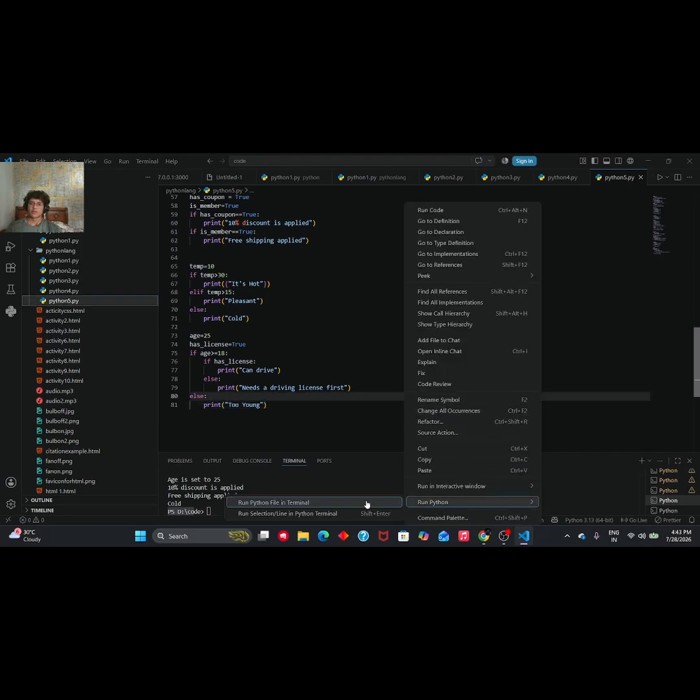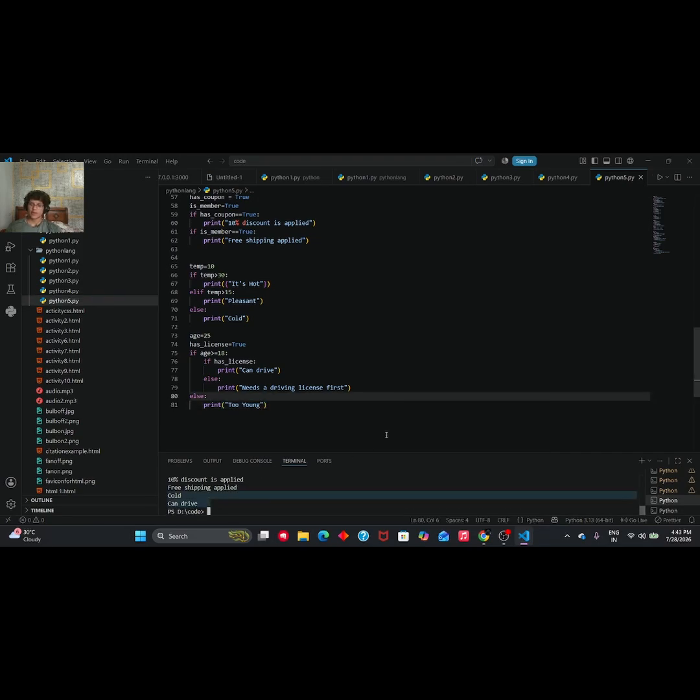Let's try this out. See, we got can drive. Notice the double indentation on the inner if. See, did you notice that? It only even gets checked at all if the outer condition was true first. This creates a genuine decision tree, okay? If the outer condition is false, then the inner condition won't be checked. It will skip the inner condition also.